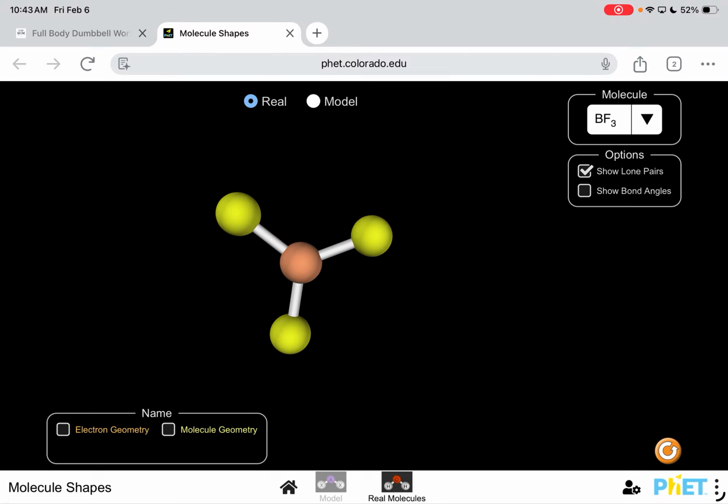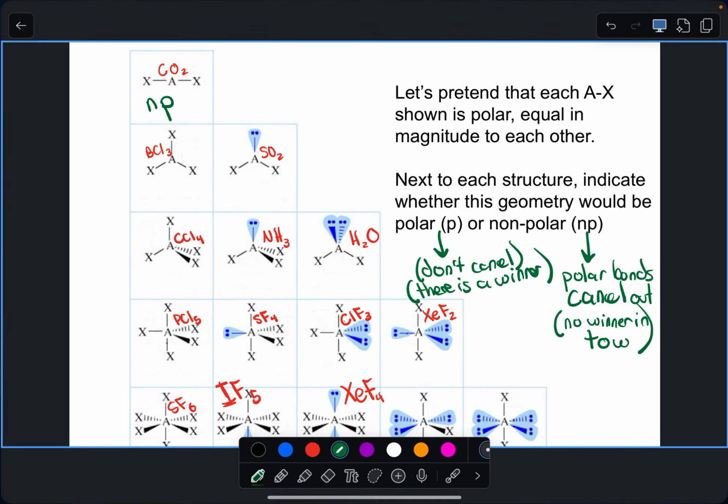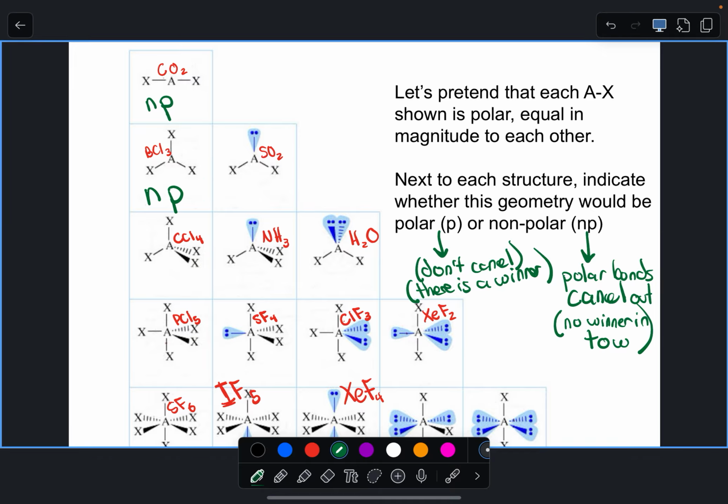Okay, now those aren't exactly across from each other, right? But they're three things all equally spaced. So think of the tug of war. If all three of these are chlorines, is there a clear winner? No, they all pull in such a way that it's very balanced, and so no one is a clear winner in that tug of war. What that means is that those polar bonds are canceling each other out. They're canceling them out in the X and the Y direction, but the way you can visualize that is with the tug of war thing. So we would say that this is non-polar.